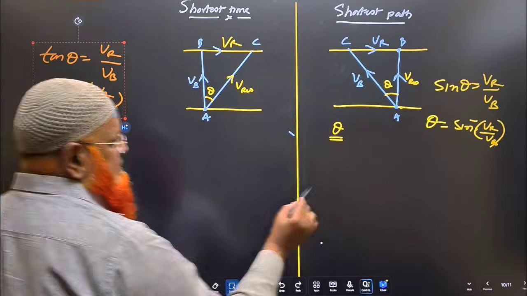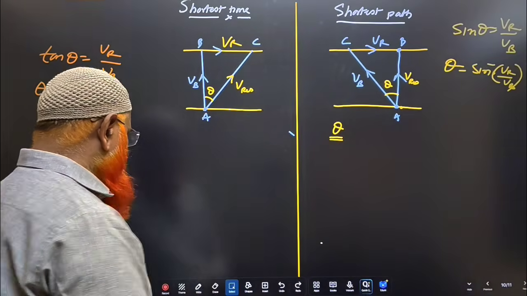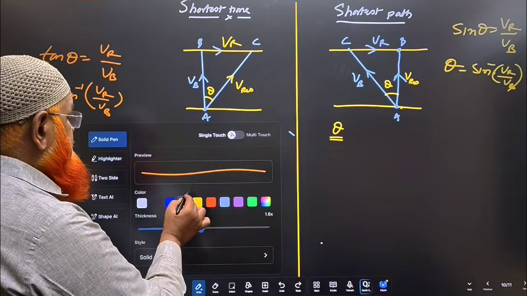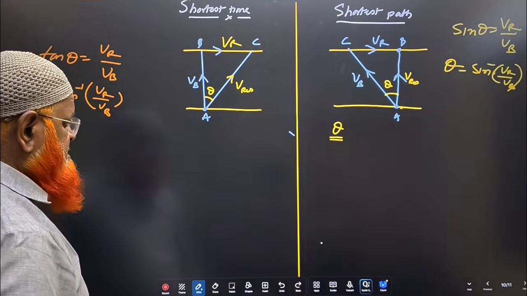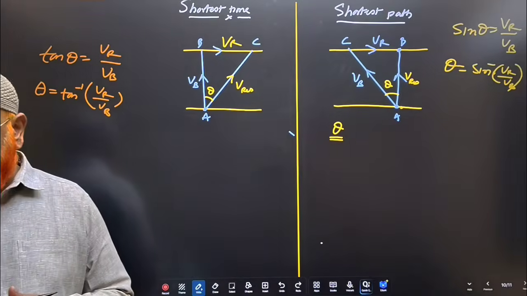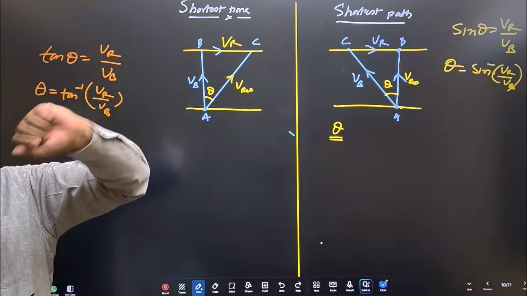I have kept this aside. I know the value of theta. Got it. Now, what is my second concept here? Second, what we need here is, I should know what my resultant velocity is. And that I will come to know after reaching there, isn't it? Resultant velocity comes to me after going there.